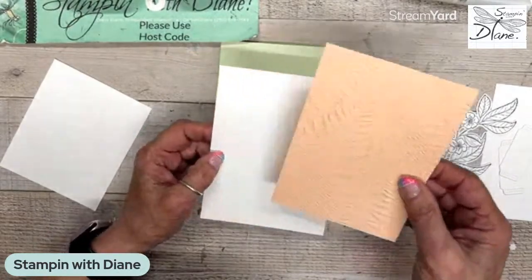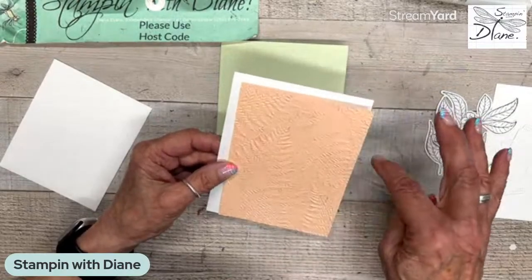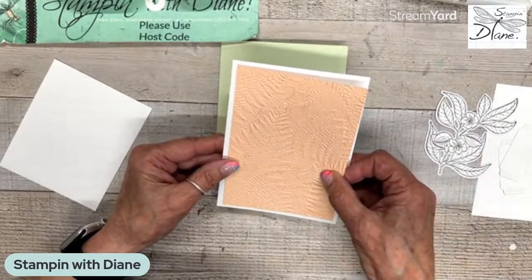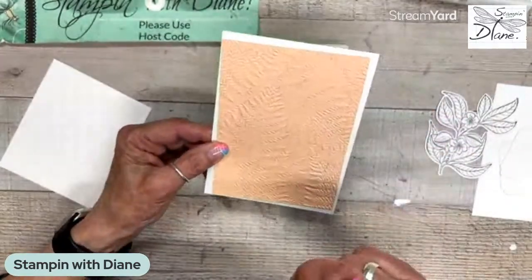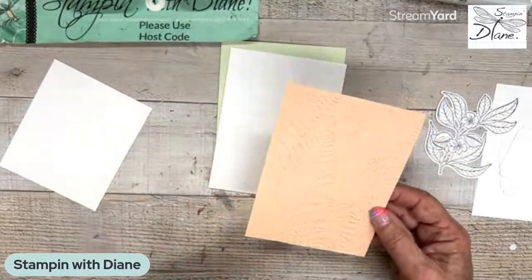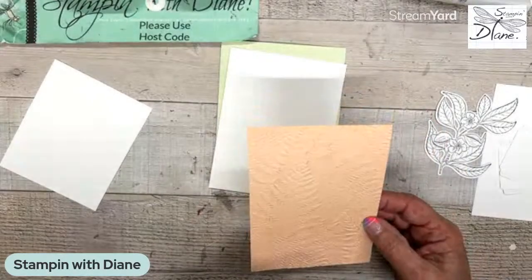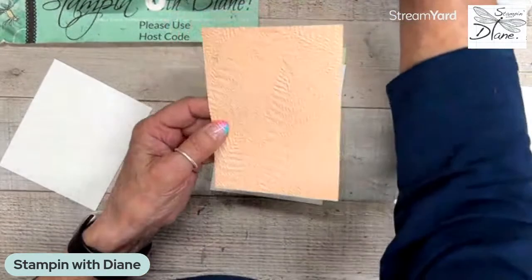Now, this is Petal Pink, and this is 3.75 by 5 inches, and I did it with the fern embossing folder. I've got to tell you, it looks a little grungy, but actually it's green that's been put on the embossing folder. And honestly, I got a little lazy and I just ran it through, but it's going to look okay with that.